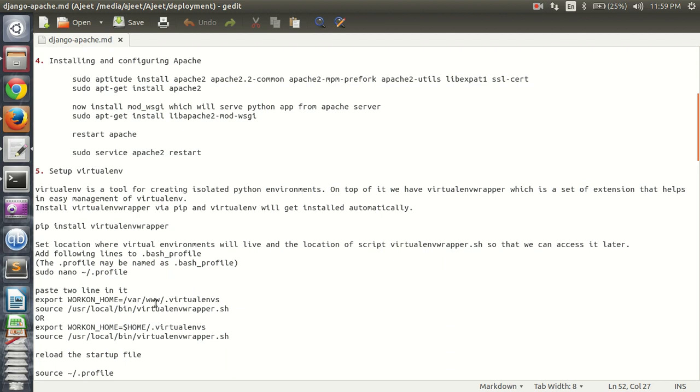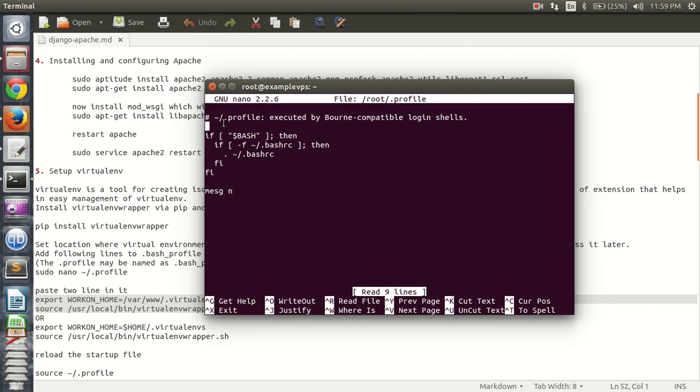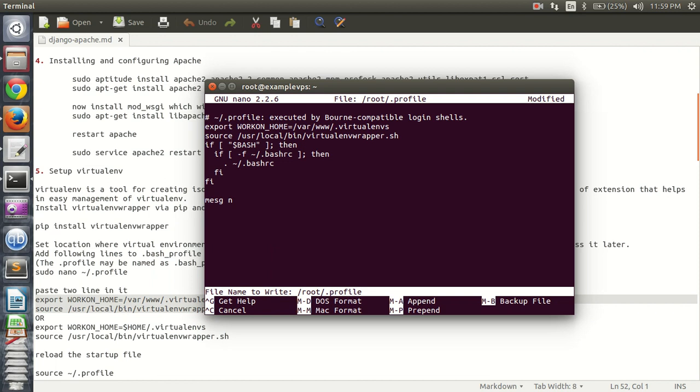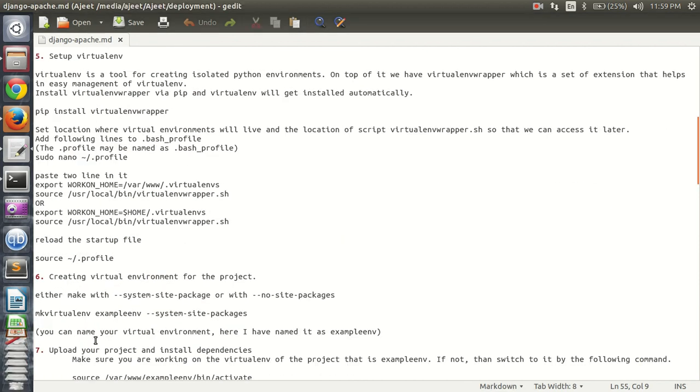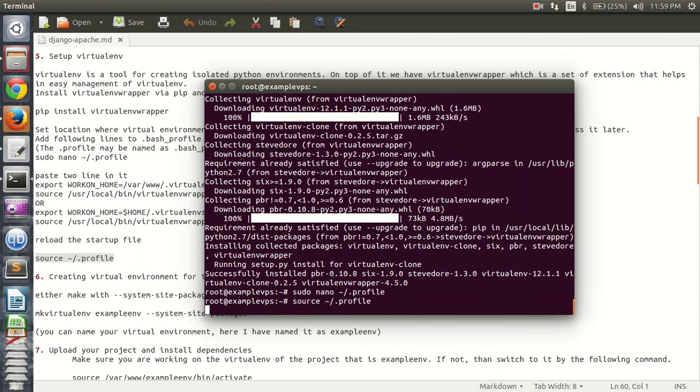So okay, that's a different thing. I'm not going to discuss that here anymore. So you can simply copy paste this command in that file. Save and exit. Now we have changed this file, so we need to reload it. To reload it, the command is source path file name.